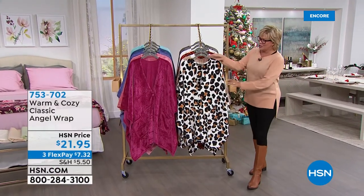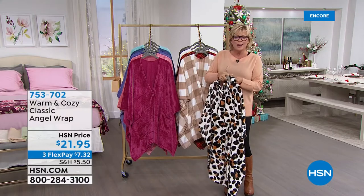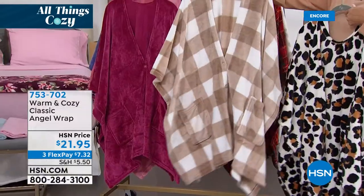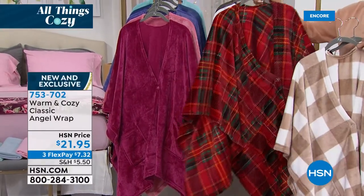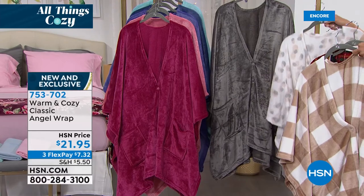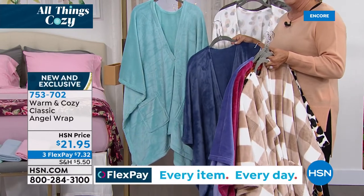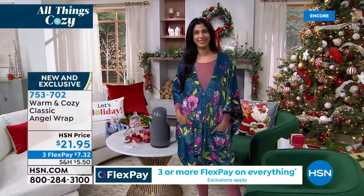It's that time of year to talk about our angel wraps. These have been like the annual favorite thing ever. I'm going to slip into this leopard one. These are here at $21.95 for the ultimate in comfort and ease. Here are the colors: leopard, a neutral plaid, red tartan plaid — I see holiday photos happening here — snow leopard, a beautiful gray/pewter silvery. Pretty solids: berry, soft rose, purple, love the blue, aqua. And Nadia's joining us in the floral — some great new colors and pretty prints this year.